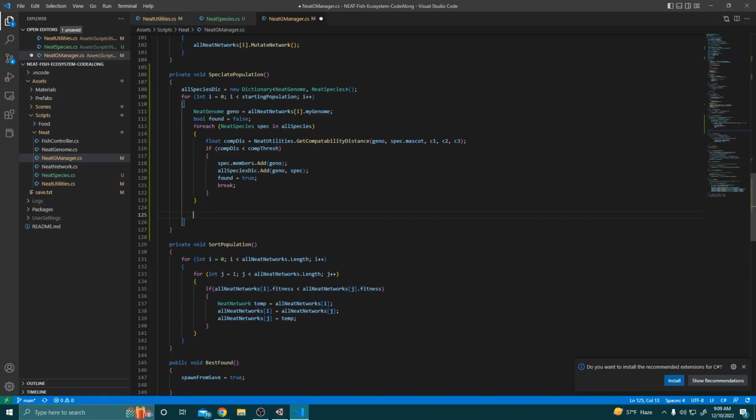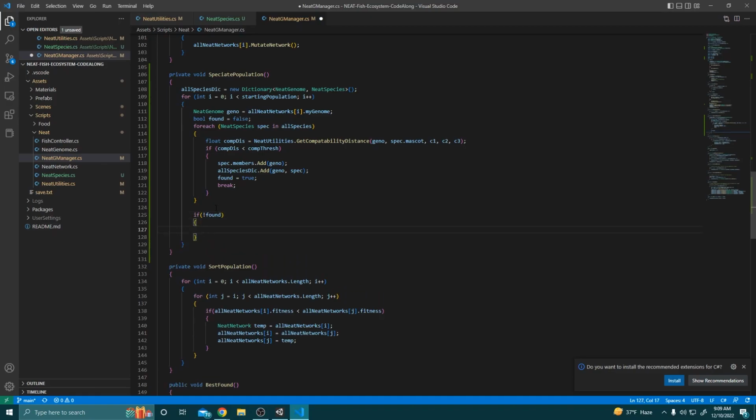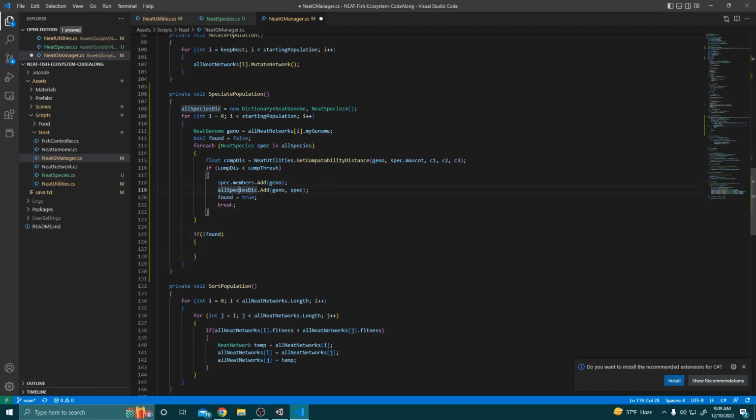But now after we break out of this, we want to check if not found, right? So if found is true, we break out and this doesn't hit. But if found doesn't become true, this does hit. And so that means we have to create a new species.